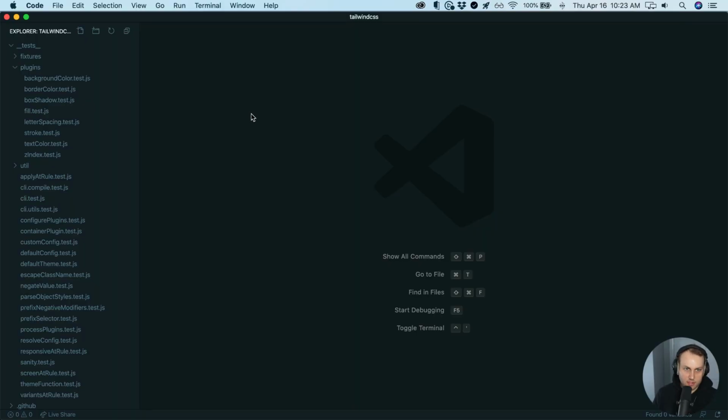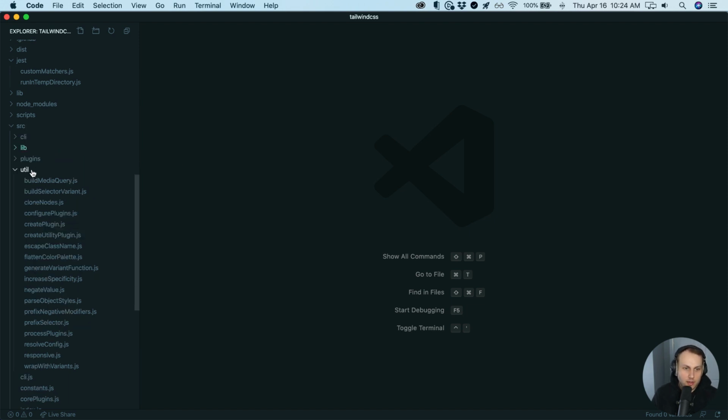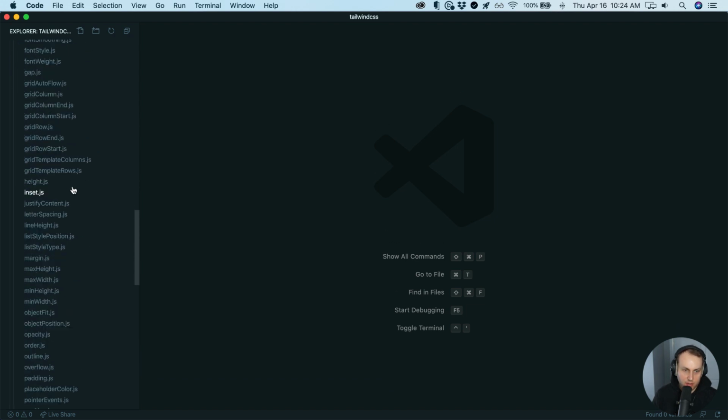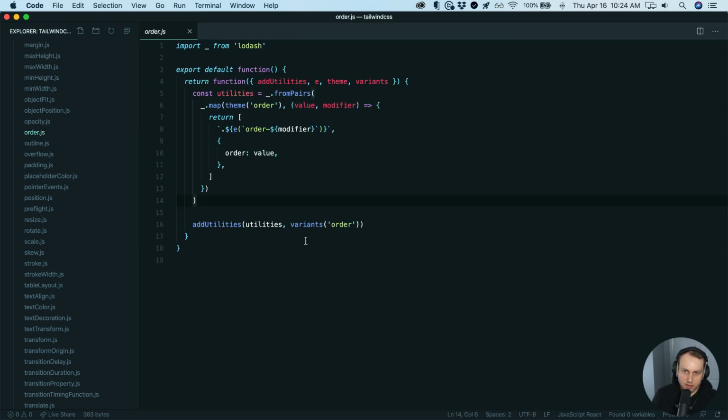So the way that I get started with these usually, maybe the best way to explain it, is to walk you through a little bit of what the architecture of Tailwind looks like. Inside the source directory, we have this plugins directory, and this is where all the different built-in plugins are that have all of the different rules that we add. So for example, what's a simple one? Like order. This is the plugin for generating all the utilities that you see in Tailwind, like div class equals order 2, order 3 for Flexbox.